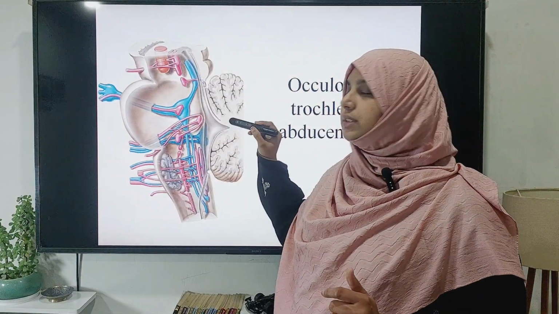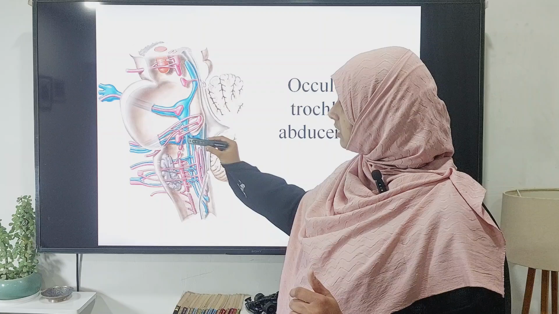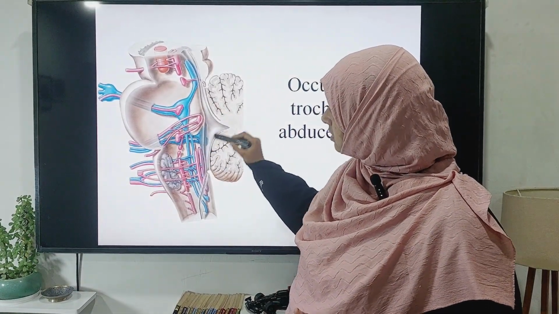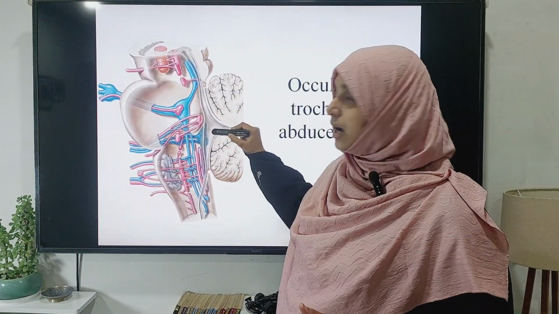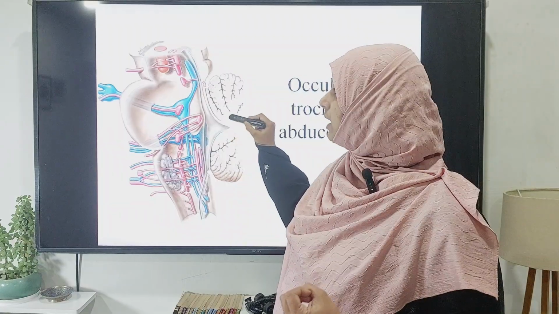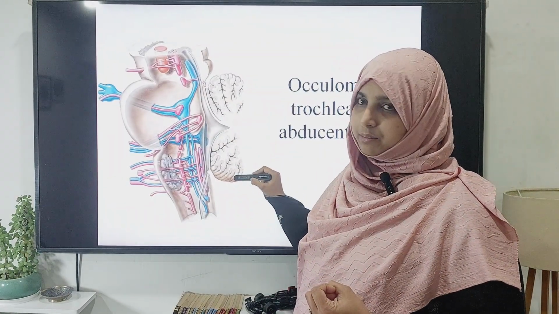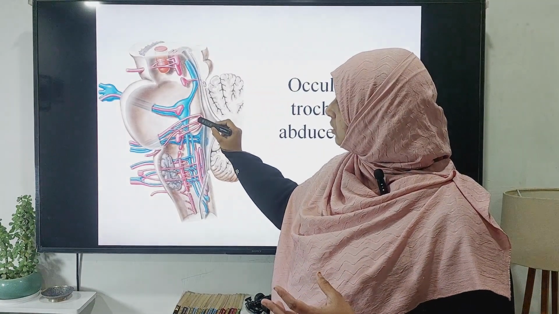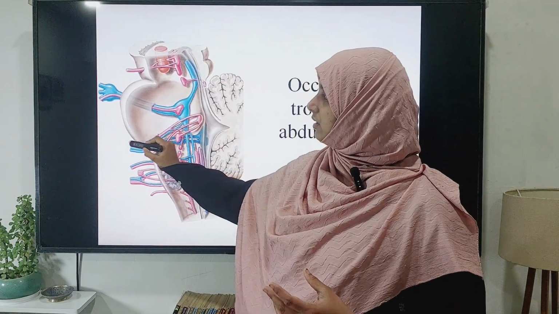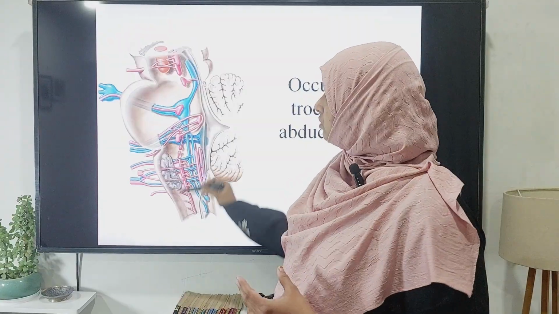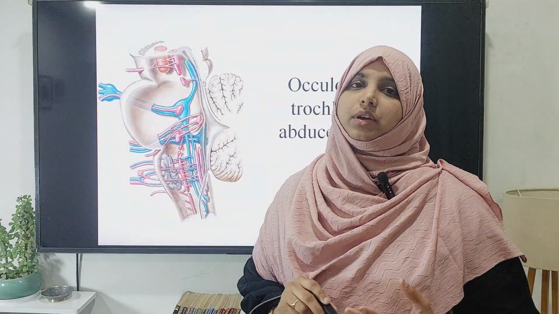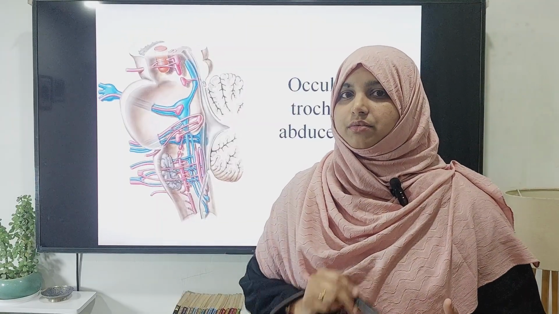Next, we have the sixth nerve's origin, which is the abducent nerve. Here in the pons, close to this region, is our fourth ventricle. It's a ventricular cavity having CSF. Behind that, we have the cerebellum, right? In front of it, do you see this structure? And something is winding around it and going out, right? The one winding around is the facial nerve. The facial nerve is the seventh cranial nerve.